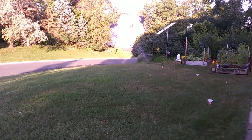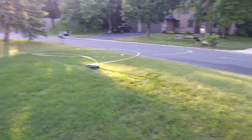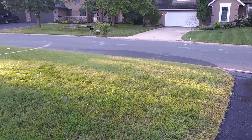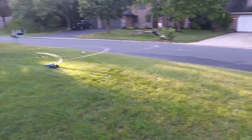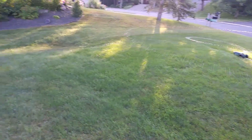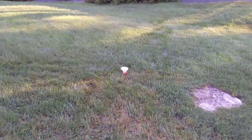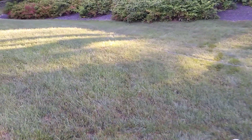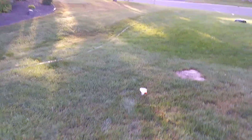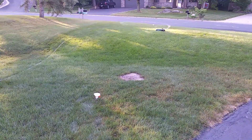Watering in the morning so the grass can dry out before it's time for another mow. Catch cup is over near the road — I have it shoot into the road just a little bit so that you get good irrigation right out to the curb line, otherwise it'll dry out pretty fast. It'll travel down the backyard. Got a catch cup there to see how much it gets filled. I've got both of them on the low setting, so it'll take the better part of the morning to get through this area. Then I'll pick up the catch cups, get the measurements, and you'll see what kind of distribution I got.